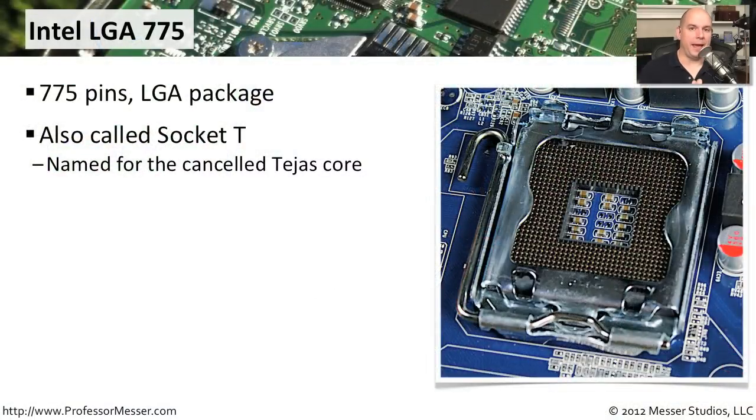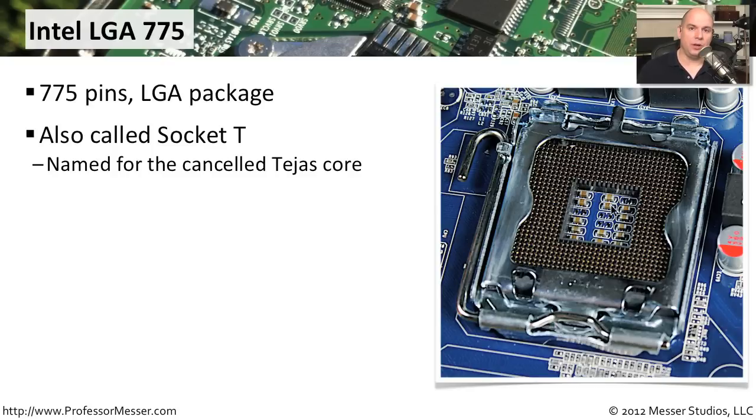Quite a number of years back, Intel introduced the Intel LGA 775. The LGA 775 has a lot of characteristics right in the name that we will need to know about. The LGA meaning land grid array, that is the array of all of these little pins that are right here on the socket itself. And so the CPU chip itself does not have pins. All of the pins are on the socket. And this is 775 pins. So it's very easy to remember that based on the name.